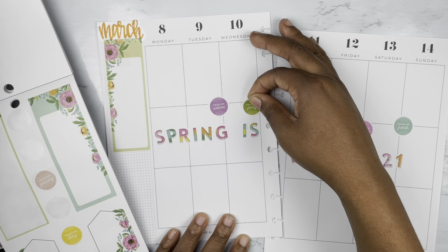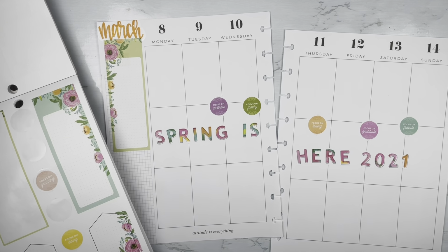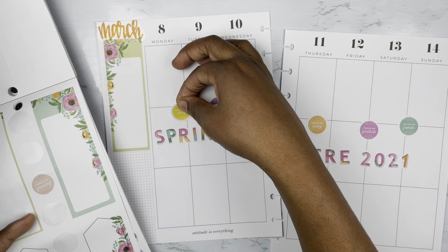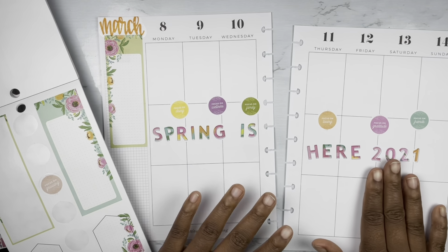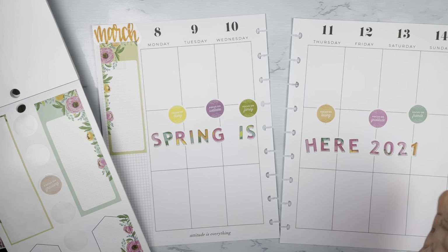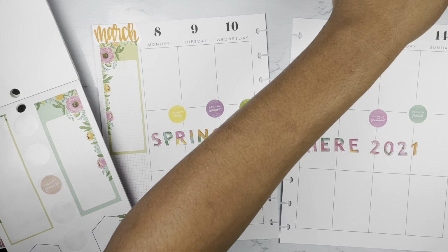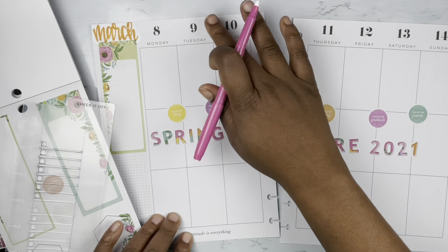Focus on family. And let's put in that yellow. Focus on doing. Now this week has been, well, not this week, but last week was kind of crazy. I did lose my grandmother, and so that was kind of hard. So this is very, very good as far as what I'm needing to do.